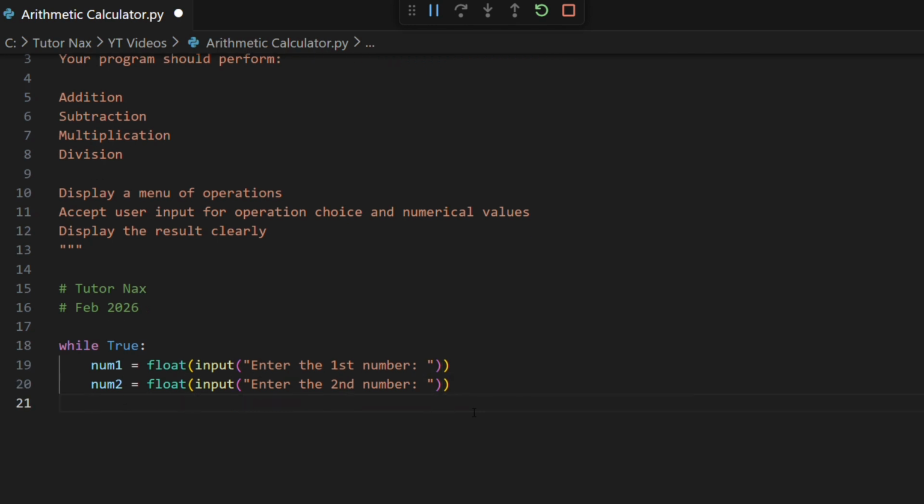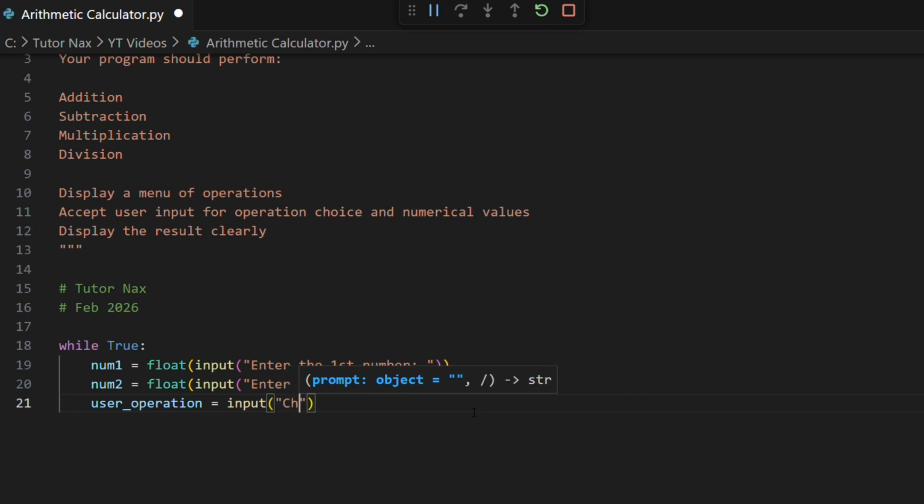And then once I've entered number 1 and number 2, I'm going to say user operation, which is equal to input. That would be a string, because input by default will turn whatever they input into a string.